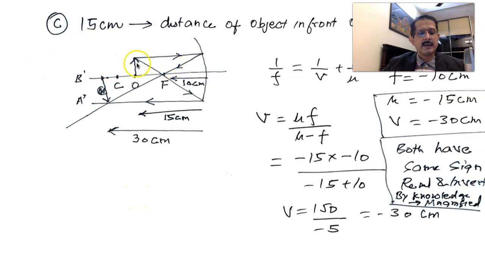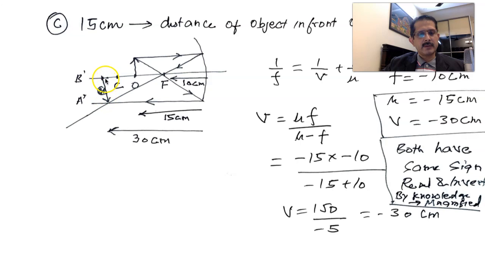If you see the mirror diagram here, one ray goes from the object to the mirror, hits it, gets reflected, and passes through the focus. The second ray goes directly through the focus, hits the mirror, and becomes parallel to the principal axis. The meeting point is this, which would be the image formation place, and the image would be something like this.